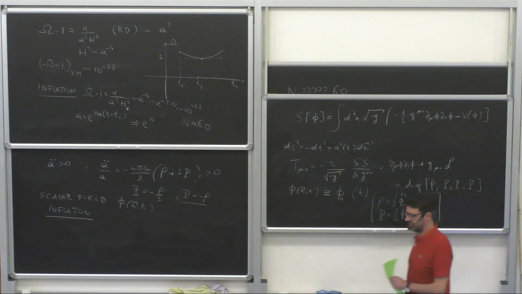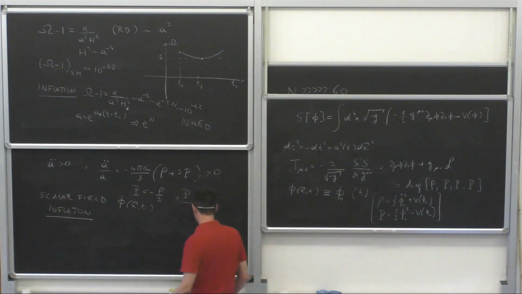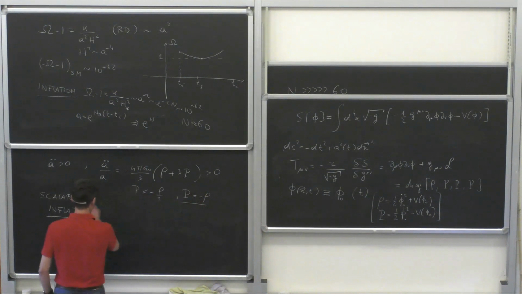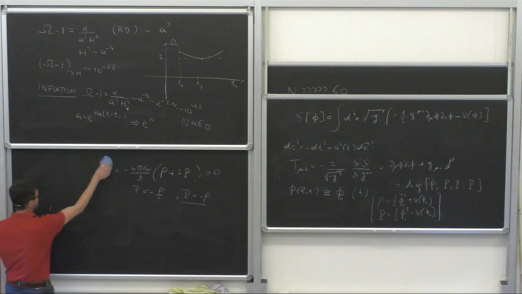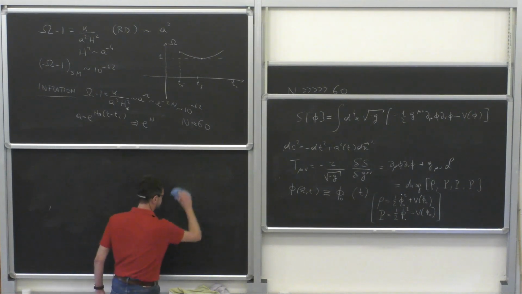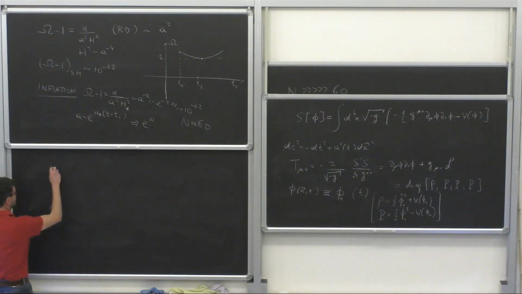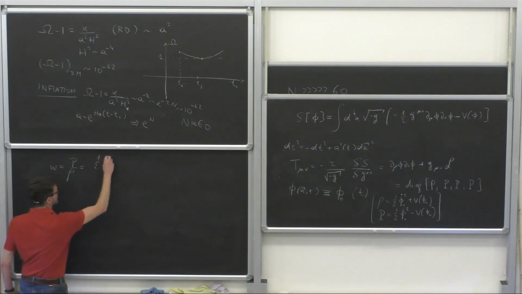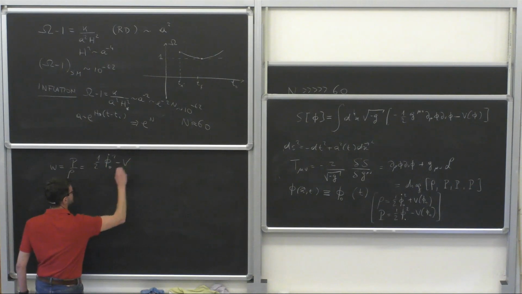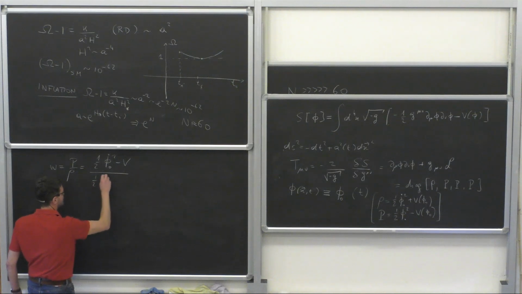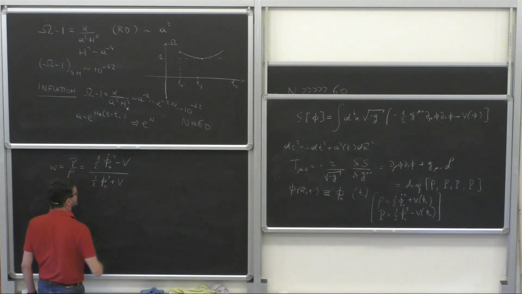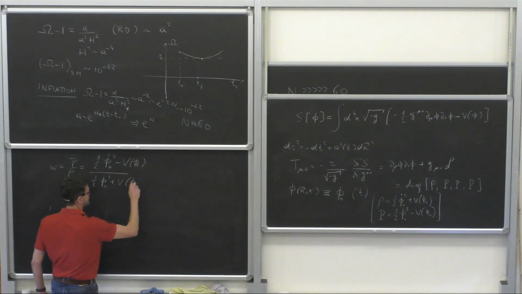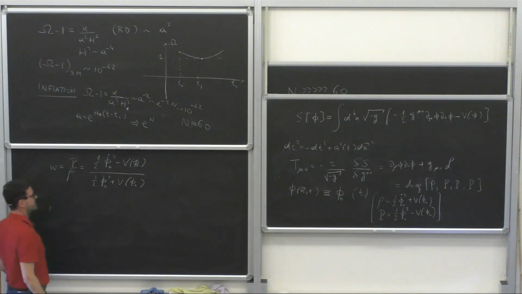All right, so now this scalar field, whatever it is, it might be the Higgs field maybe of the standard model, has a potential. So if I now compute the equation of state of this field, the equation of state w is p over rho, is going to be 1/2 phi dot 0 square minus V divided by 1/2 phi dot 0 square plus V, okay? And let me also specify that this is only a function of phi 0.